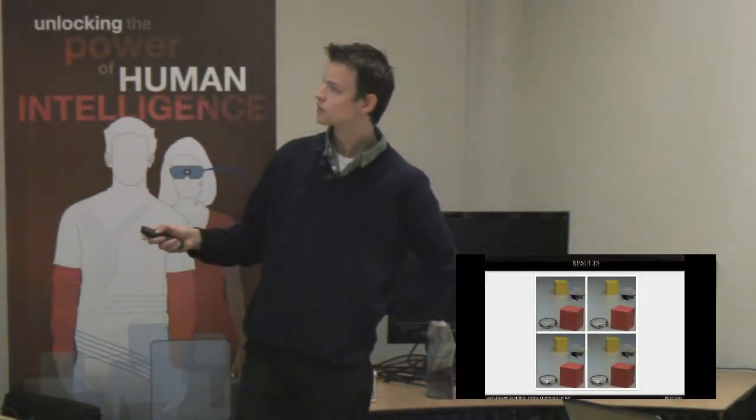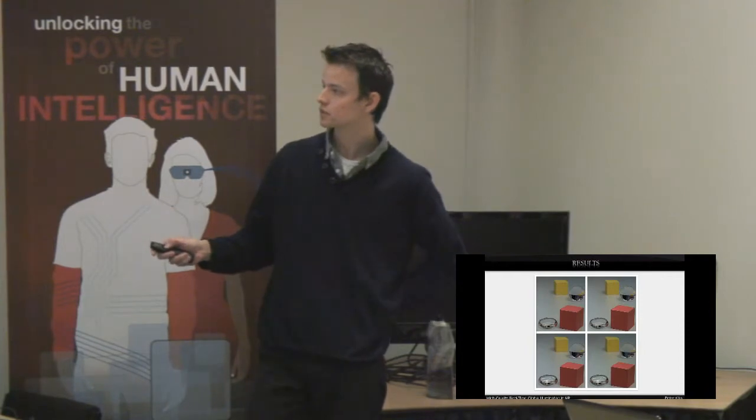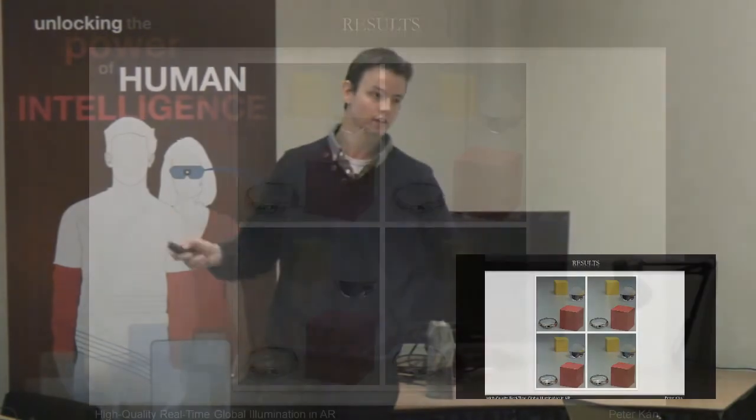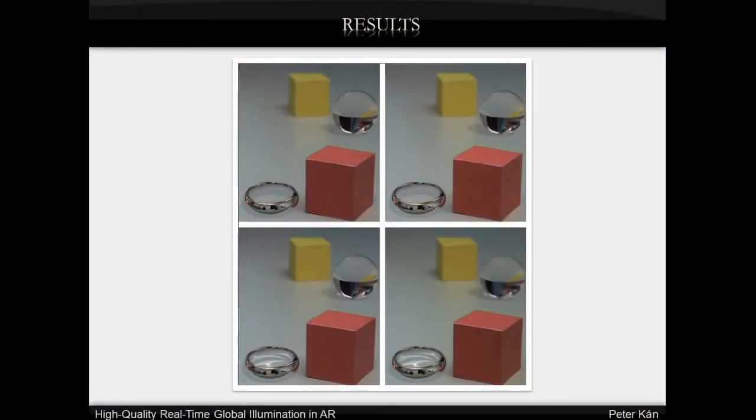Here we can see these effects again. So here is the first image where the virtual ring and sphere are inserted. There is already reflection and refraction. But as we can see here on the borders, there is a bit of noise caused by the aliasing, because here we shoot just one ray per pixel. As soon as we increase the sampling rate, we get a nicely anti-aliased image with smooth edges here.